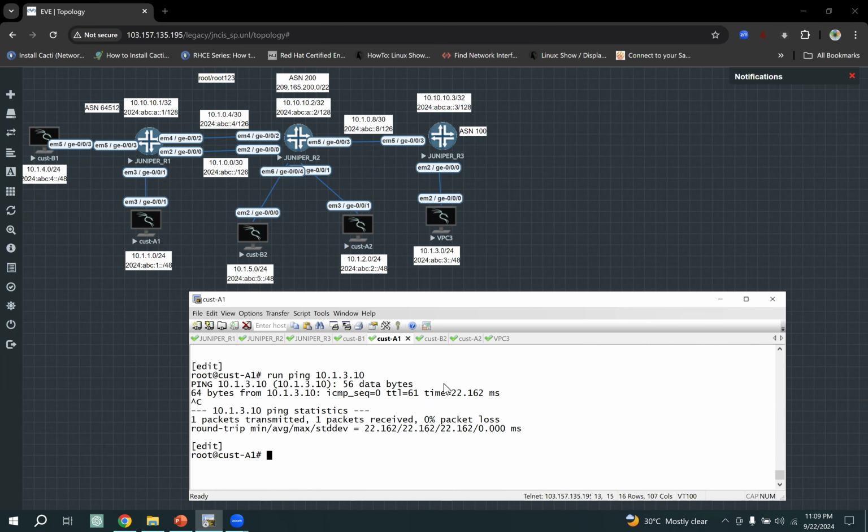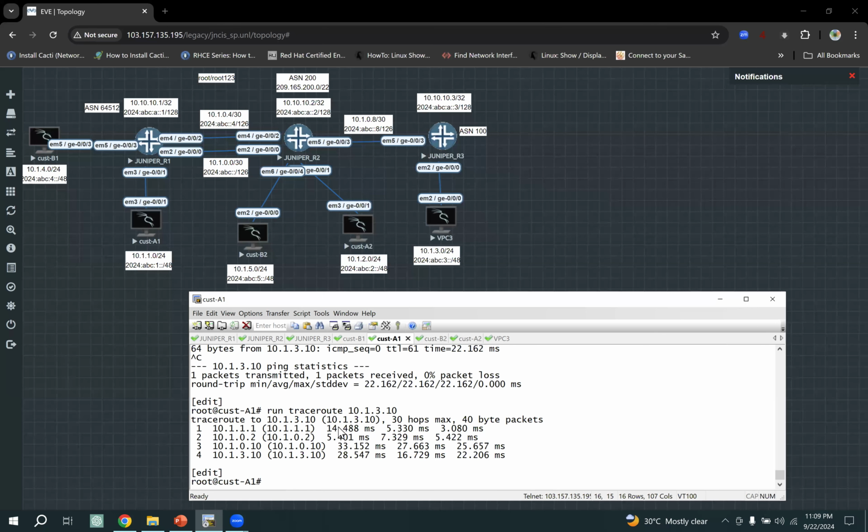Checking from customer A1. Check here. The first hop of this is 10.1.1.1. This first hop is 10.1.4.1. That means this subnet gateway and that subnet gateway. There are two different interfaces. Okay, that's fine.